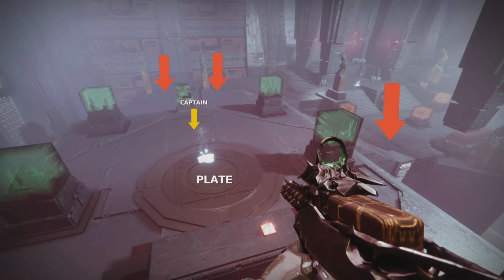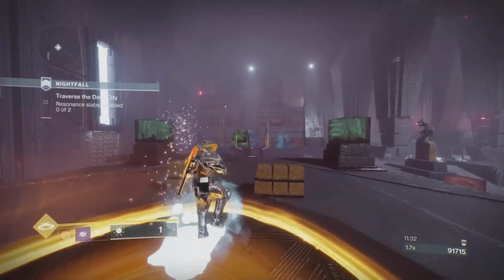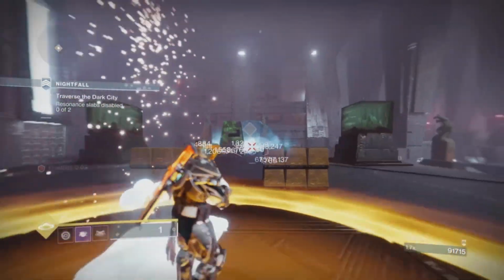Now, if you're in a fire team, one person on the plate, one person can be where I'm taking this picture from, and one person maybe right about here. That's a pretty safe one, but do whatever you're comfy with. Now, the rules for this are the same. You got to be on the plate for 30 seconds, and yeah, that's it.